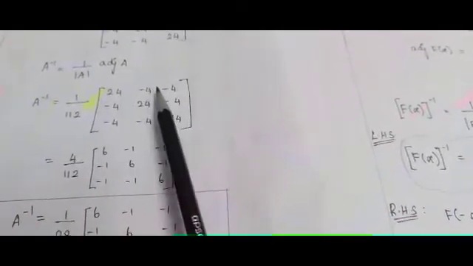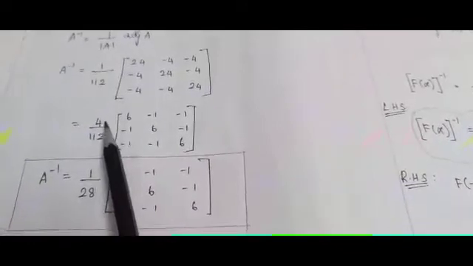So see, in this matrix I'm going to take the common element. So what is the common element here? I'll be having 4, because 24, 4 and 24, 4 only I'll be having in this matrix. So I'm taking 4 as common. So if I take 4 as common, the inside matrix will have 6 here, and this is minus 1, here it is minus 1, here it is minus 1, because I'm taking 4 out. So if I take 4 common, I'll be having only 1.